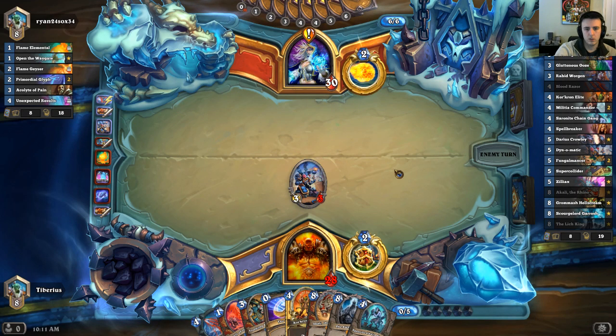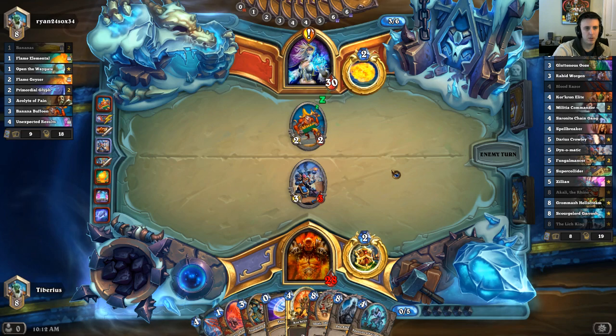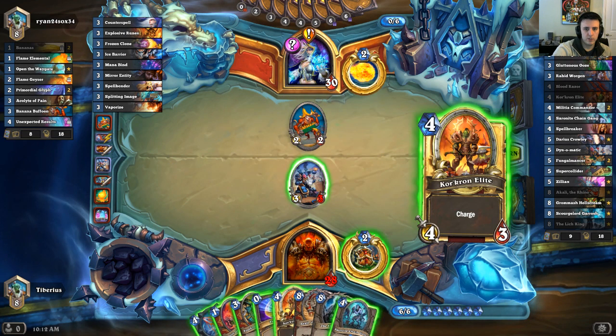Cost me a rhino, but that's an easy trade to make. Especially because I have the second one in hand already. Banana Buffet. Oh, because it gives him more spells that he can then cast. That's clever. Let's find out.